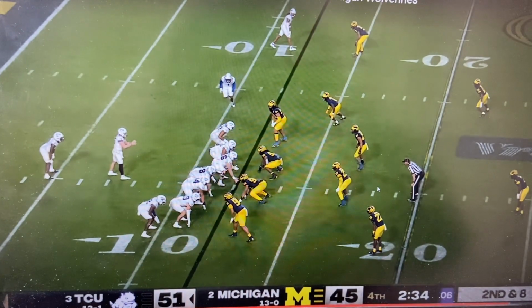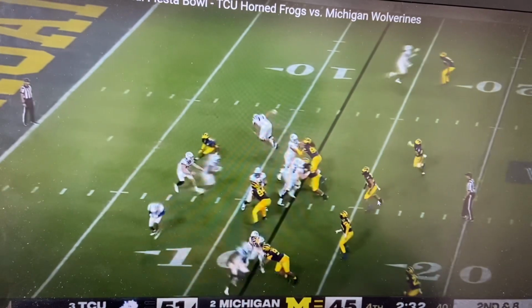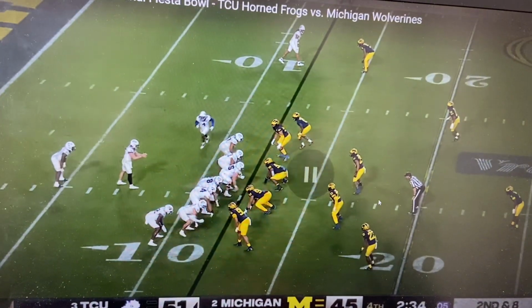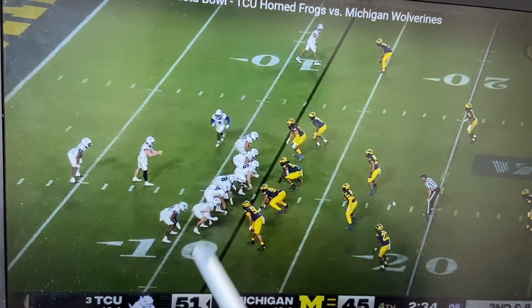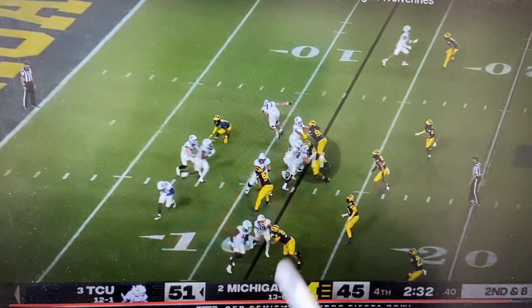All right, I want to highlight this play because this is one of the plays that wins you a game that doesn't get highlighted. It's a nice job by the offensive line and the running back. Because it is 2nd and 8, it doesn't look like there's a lot here. Michigan has a nickel pressure on. They have the fake jet sweep. You're going to see them arc both the linebacker or both tight ends. But Michigan has that pretty well, right?